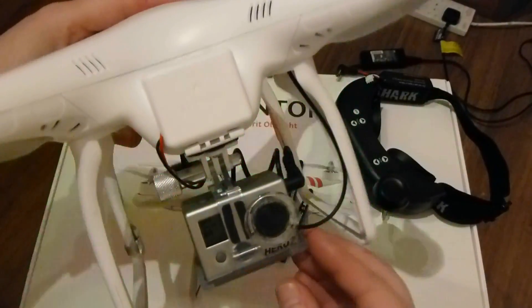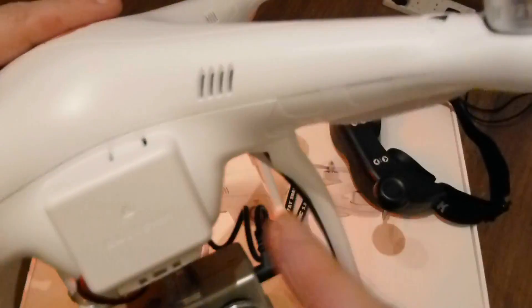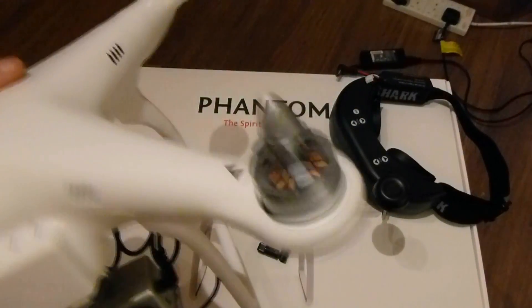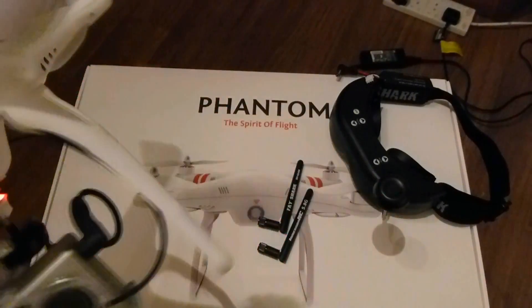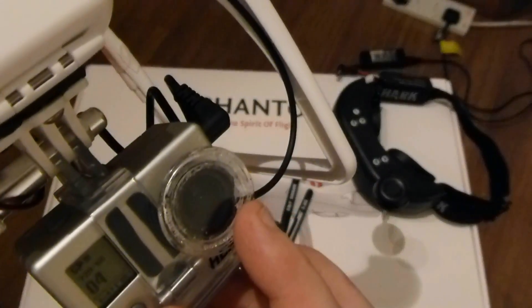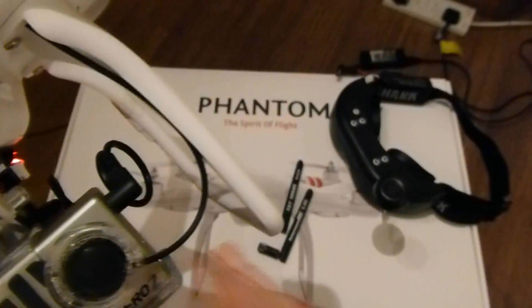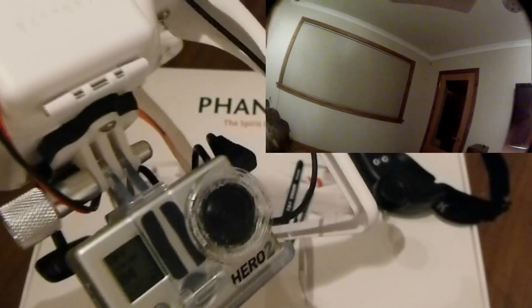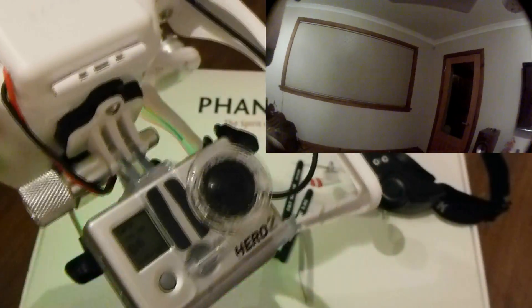Another thing I was saying about this little cable here — it's a little optical cable. You can maybe just see it flashing away there. What I've done is run basically a fiber optic cable — I just got the core from a spare audio optical cable I had lying around the house — and run it inside to the LED inside the shell. What that does is it just puts the light down the optic cable into the lens of the camera. This little lens here is just a lens cover I got from Rage Cams on eBay. What it does is you can just see the little pulses of light there. It just means if I'm flying FPV, I can actually see just in the corner of the screen on the goggles what the LED's doing, so I know what status I'm in — whether I've got a good GPS lock, or battery warnings, etc.